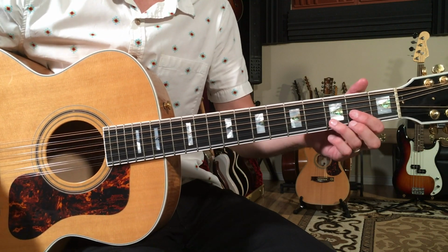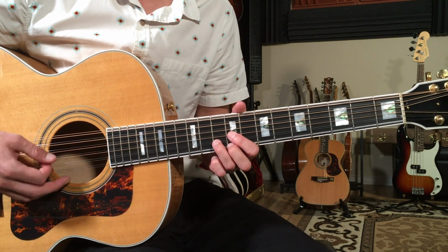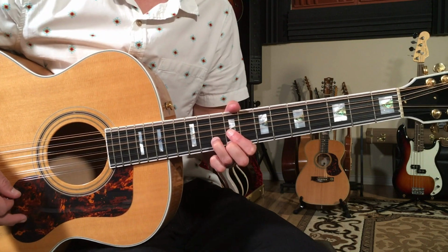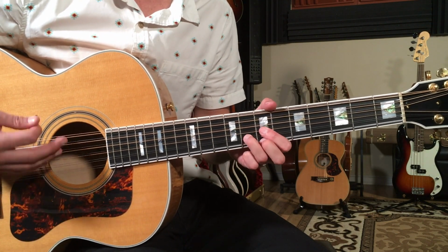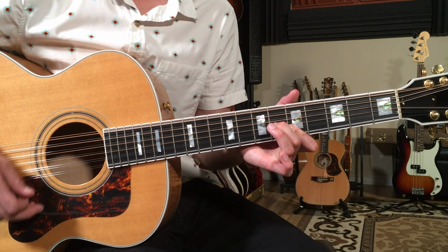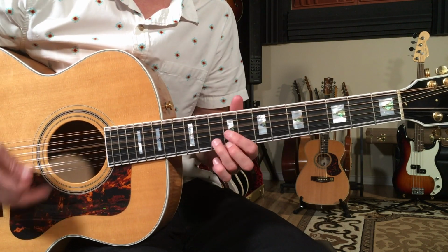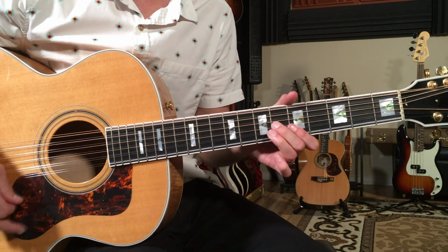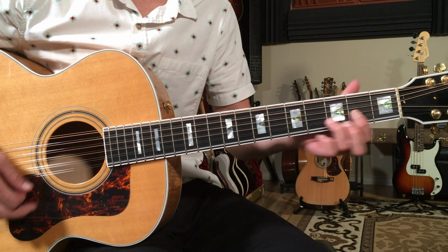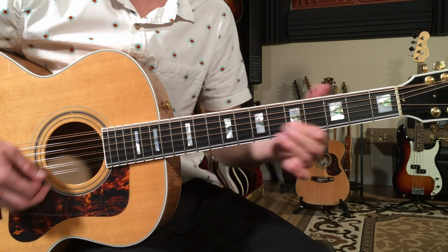So we're gonna start on the D, then we're gonna move it all the way up to the 9th fret, which makes it an A. Then we'll go to the 7th fret, which makes it a G. Then we'll play this A triad here, so we're changing the shape. This is 6, 5, 5. So that's D to A over D, G over D, A over D, D.